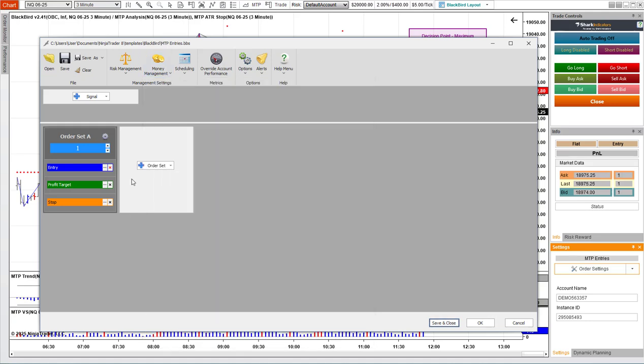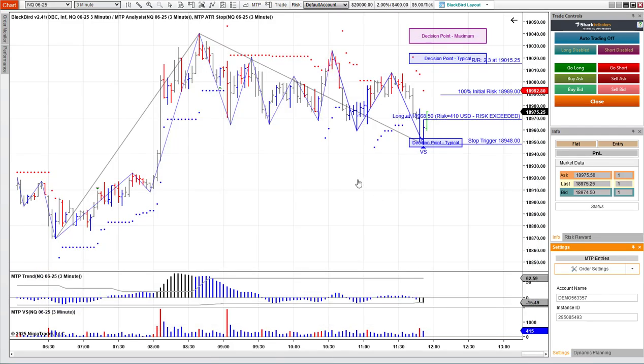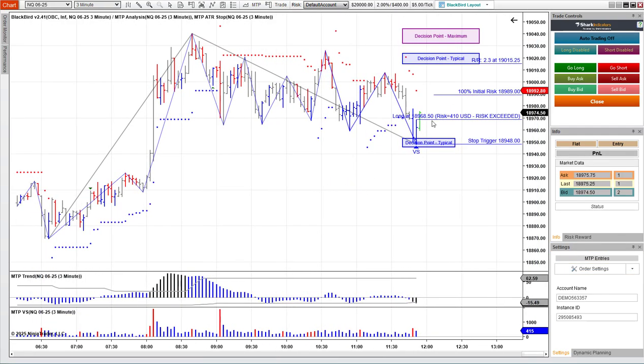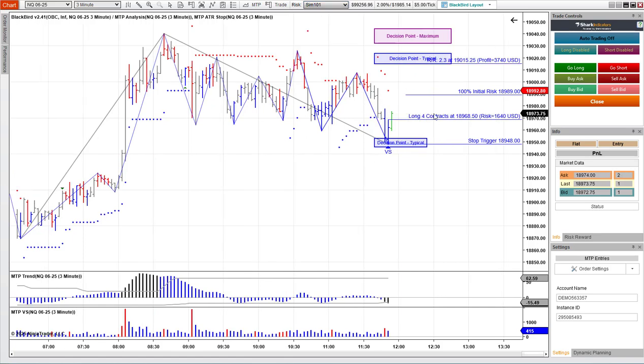What that means is when it does the order in Blackbird, it will then do the position sizing as well. Remember to save it, save and close. And obviously this isn't a good example because our account size is too big. Let's try changing it to a bigger account size, and there you go. There's your 4 contracts for like a massive $99,000 account.